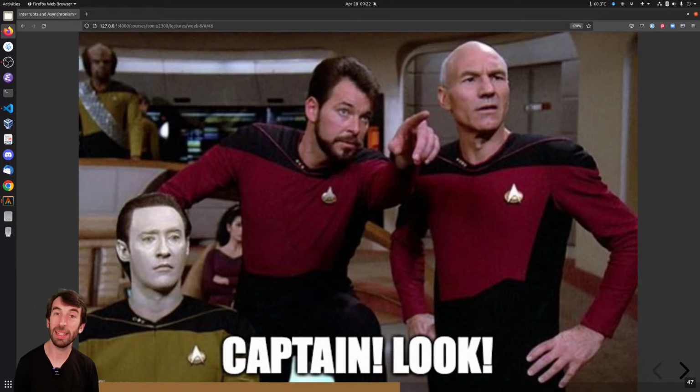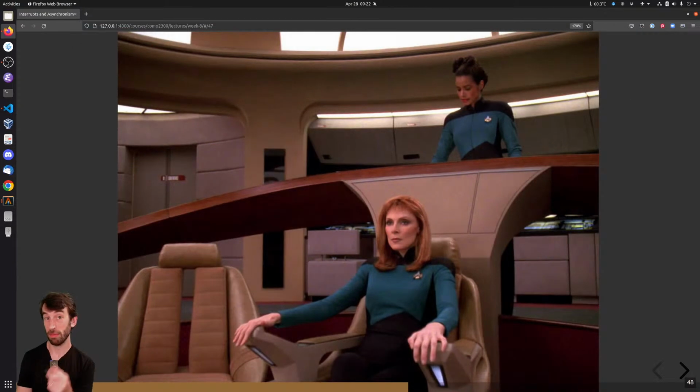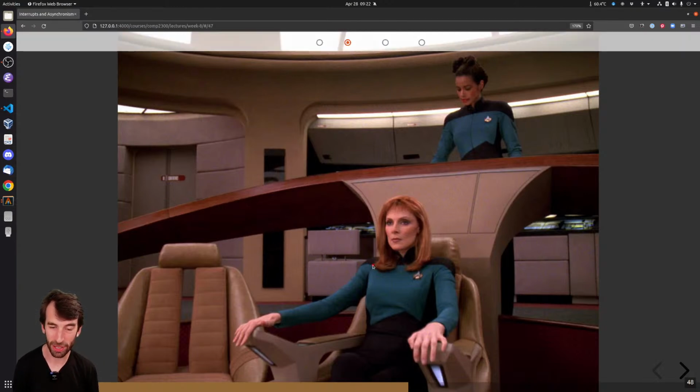Then the program is going to restore, and when the program restores, Dr. Beverly Crusher is in charge of the ship. So a new captain has entered the ring. And she's got her own context of execution, LR, PC, SP, R0 to R3, etc. Her own memory stuff going on. And she's running the ship now, and she's got a different interrupt controller.